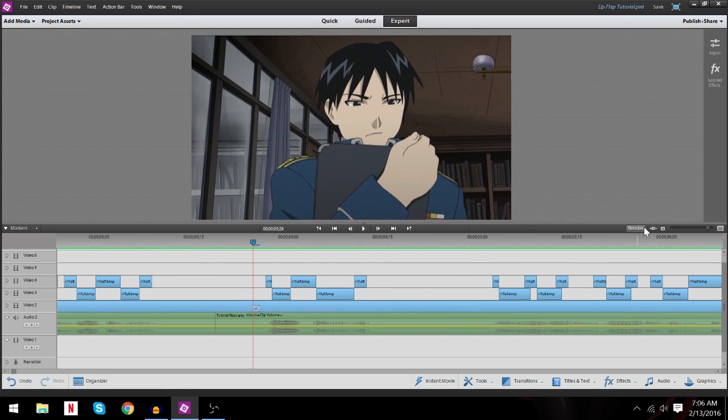Say the word "Hawkeye" aloud right now. Do you notice how your mouth moves? Pay very close attention to that, because watch when I drag this over how it's lip-flapped. The top line is the half lip flap, the middle is the full, and the bottom is the closed. Half, full, closed. When you're lip-flapping, pay attention to how you say it aloud. Say "Hawkeye" — you'll notice your mouth: when you say H it's half, the AH is full, and the K is half again. The I is obviously going to be big, but at the end of the I it goes to small again. Hawkeye. See that?